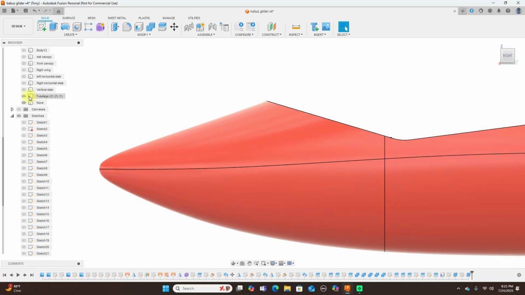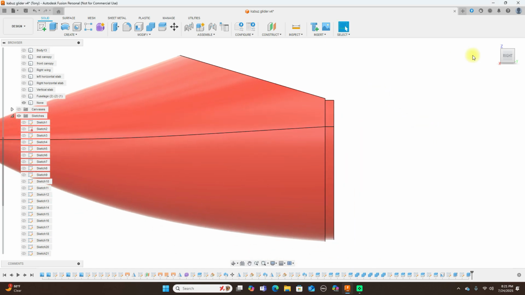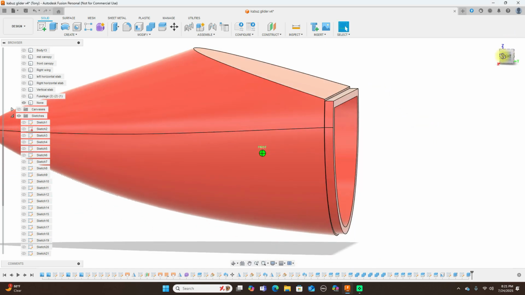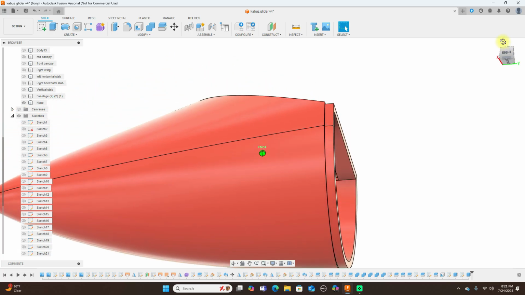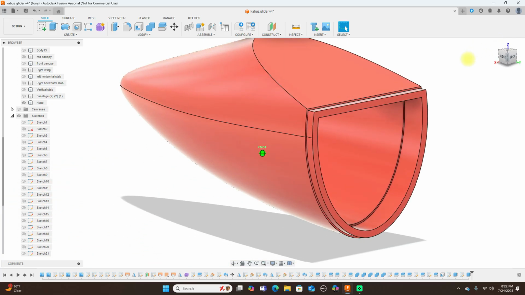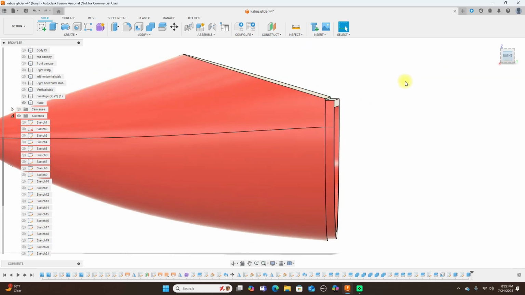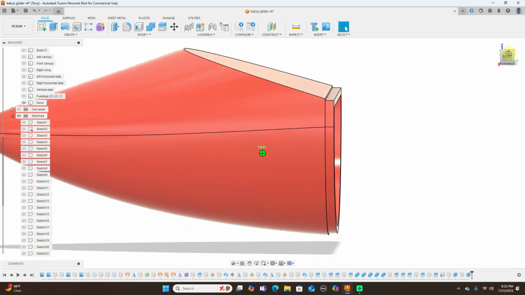Let me turn this back off. Oh, what I can do here is cut this off slightly, or move this in, which should be fine.